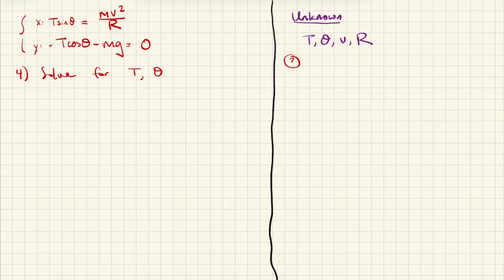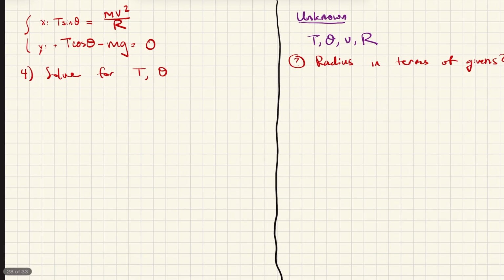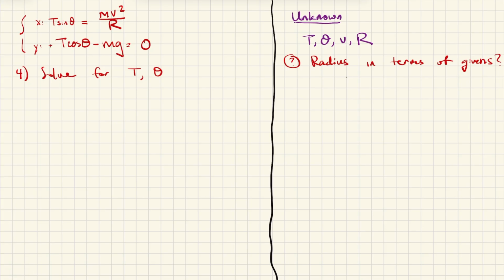So let's start with the radius, which is a little bit easier. So what is the radius in terms of givens? Good, okay. So the way we can do this is by looking at the geometric setup here. So we have our bob like this. We know that we have some angle with this vertical line of theta. And so what we want is the radius of the circle this thing describes, right? And so this thing is making horizontal circles. And so the radius is going to be this length here, right? If you can imagine this thing swinging around this vertical dashed line, this is going to be the radius of that circle that we're drawing out.